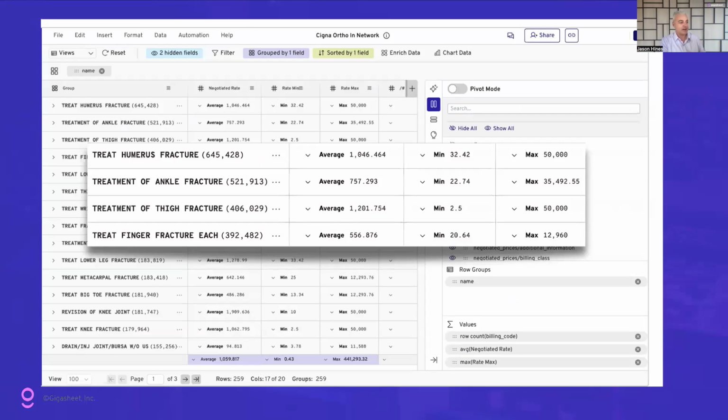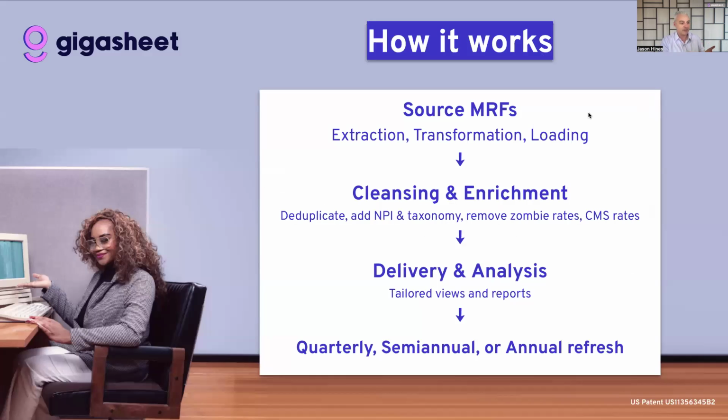And this is a screenshot of what it looks like, but there are lots of views. And I should mention in this last step here, the delivery and analysis, we typically will work with our clients to create customized reports or views. Once all the hard work is done higher in the chain here, it's relatively easy to create flexible views of the data that can easily be exported, whether that's just to flat files or for something like Excel, or to be shared within Gigasheet, or to be pushed to other systems like CRMs or data warehouses. And we have hooks and integrations for that.